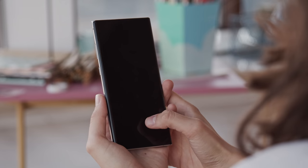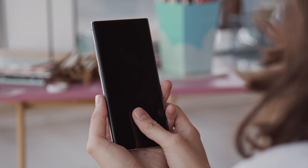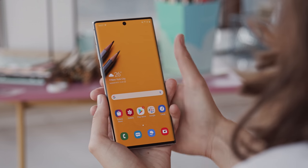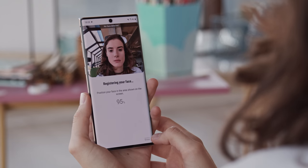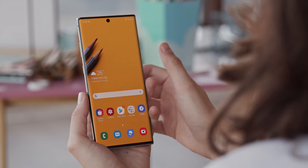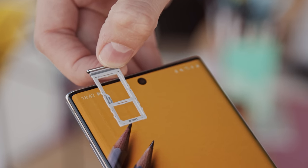The fingerprint reader is noticeably faster than on the S10, but it's still slowed down by the unlocking animation. You can actually make it quicker by switching on faster recognition, which is slightly less secure than a regular fingerprint scan. Or if you don't care about crazy good security, there's also a face unlock option. On the top, you'll find the card slot, which still supports external storage on the Note 10 Plus.